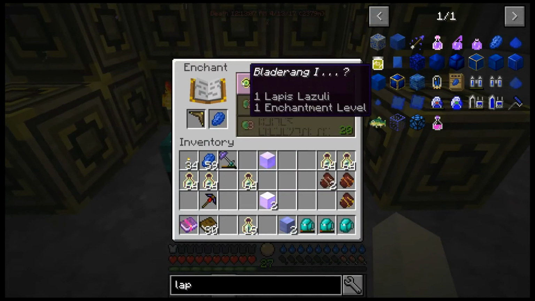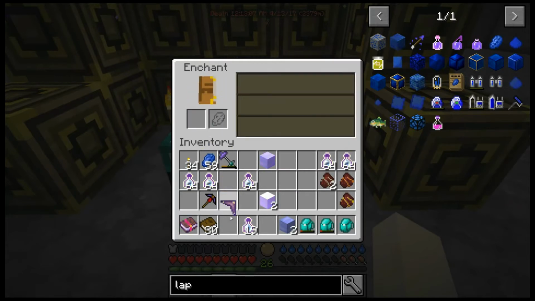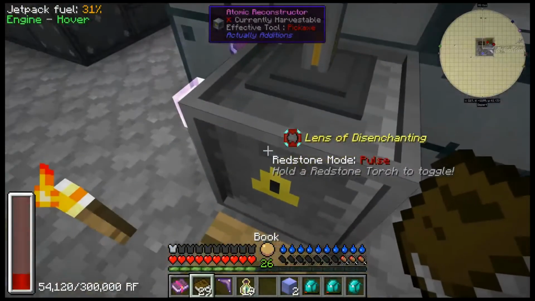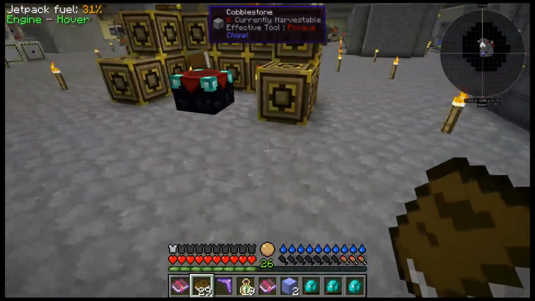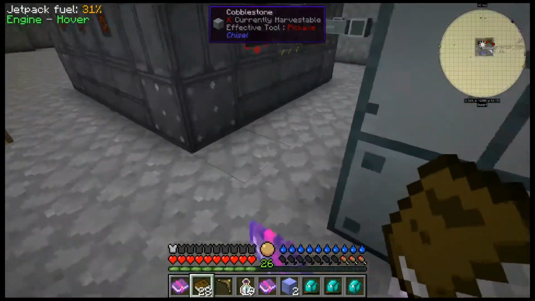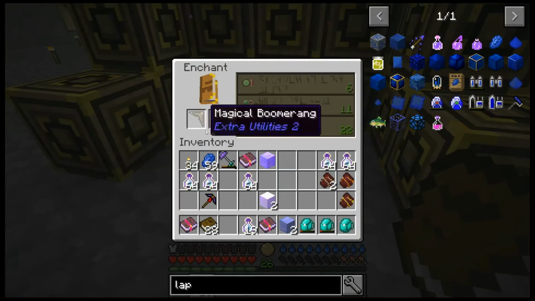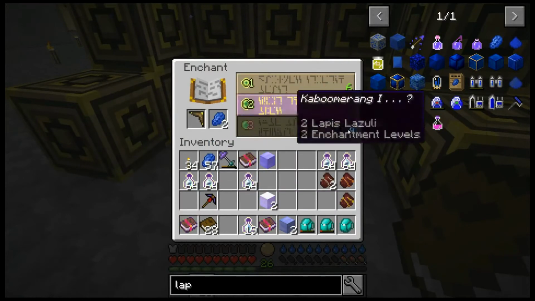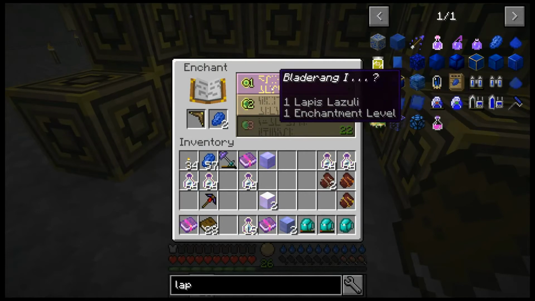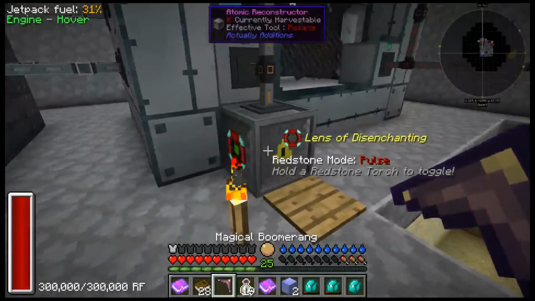So let's just check again. Oh, no, Bladerang 1 is not enough. Let's go disenchant that again and try one more time. And if we don't have a level 30 enchantment, I'm going to just craft some more magical wood because they're cheap enough. So I'm getting to 22, so I might just be unlucky. And that's a Bladerang 3, Kaboomerang, and a Bladerang 1. Let's grab this one again, and let's get rid of it.